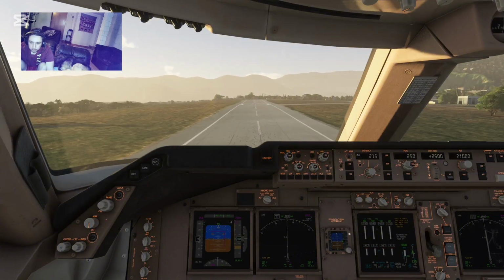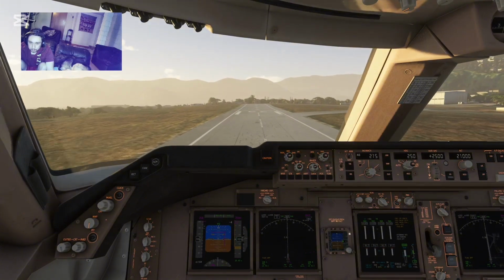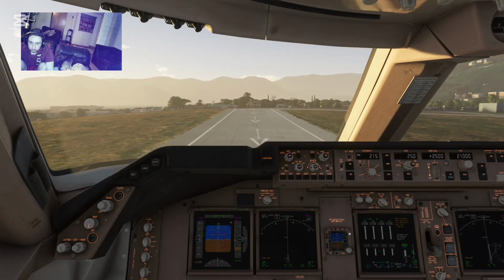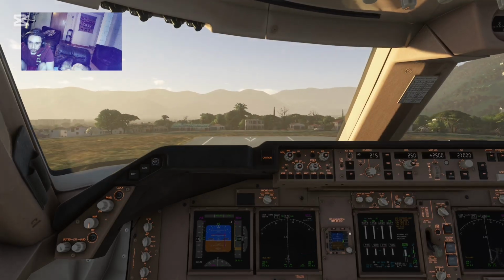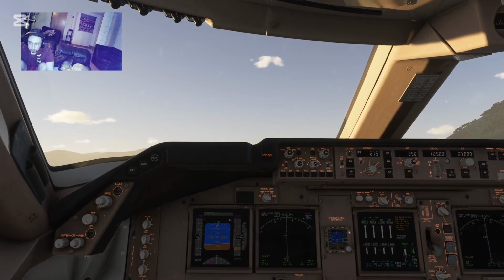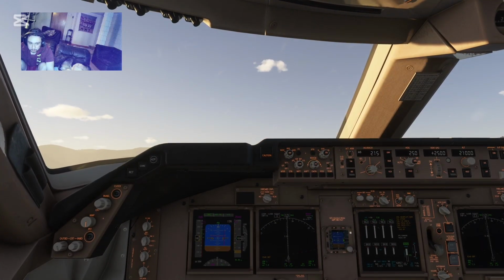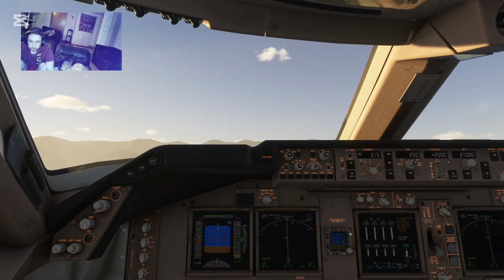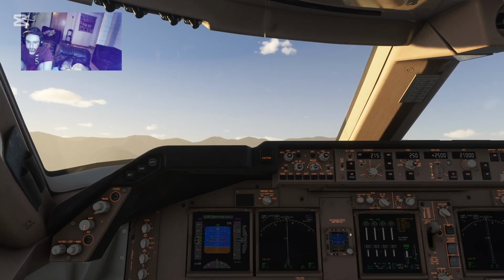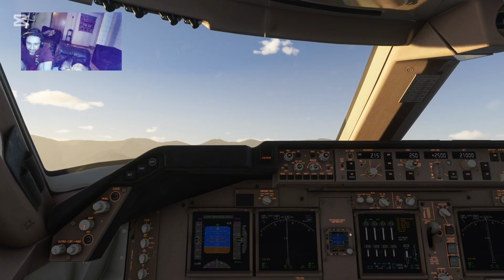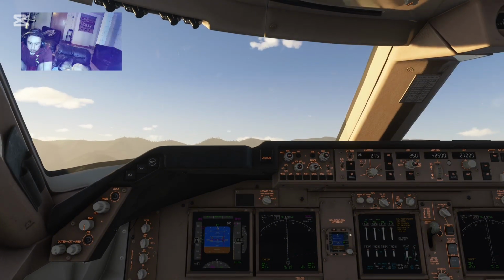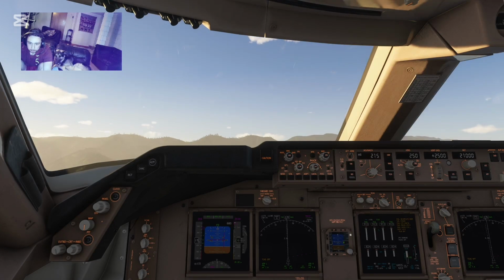Oh, come on. Come on. Oh gosh, we're gonna hit that house, aren't we? Come on, 7-4. Get up there, 7-4. Get up there. Oh, damn, we clipped it. Landing gear's off. I think we're good. All right, gear up. Positive rate. Not your most generic takeoff there, but we are flying.